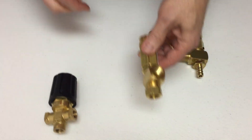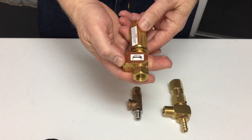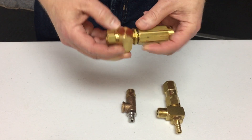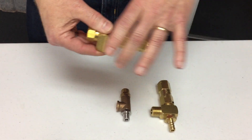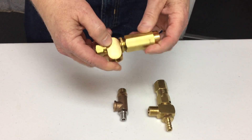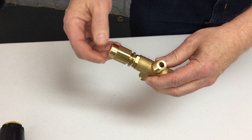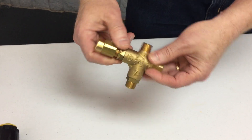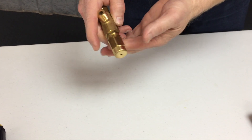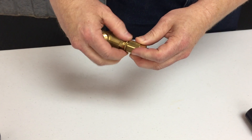Here's another common pressure regulator — this one is used on a lot of Hypro branded items. You're also going to see some differences in how they can mount. This one has a panel-mounted lock nut, so if I'm mounting this through a hole in a control panel, I can secure it on the face of my carpet cleaning machine. You'll see that also on unloaders — this one has a lock nut that can be used to panel-mount it or as a lock nut against the body so it can't be turned if you have a predetermined pressure.